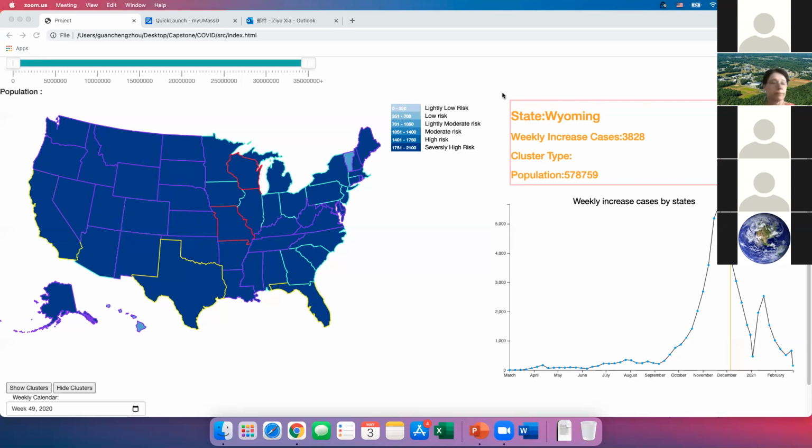Any questions? Nathan, are you okay with the answer? Do you wish to pursue a further line of questions? Yeah, you just said that the clusters were kind of correlating with the population size. But did you see any relation to what the governor of the state sets for mask wearing or public gatherings or things like that? Not yet. I just looked at the government order to wear the mask. The government policy is only about this. Okay.